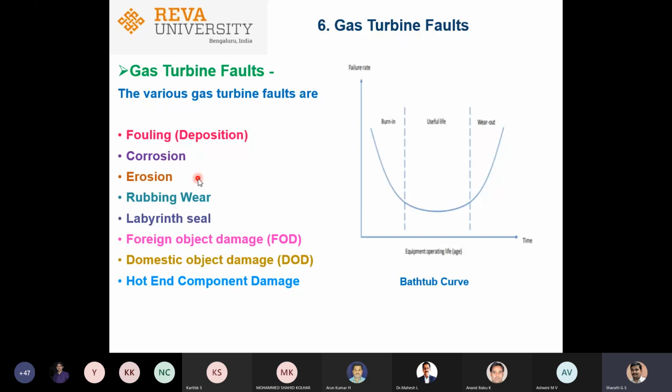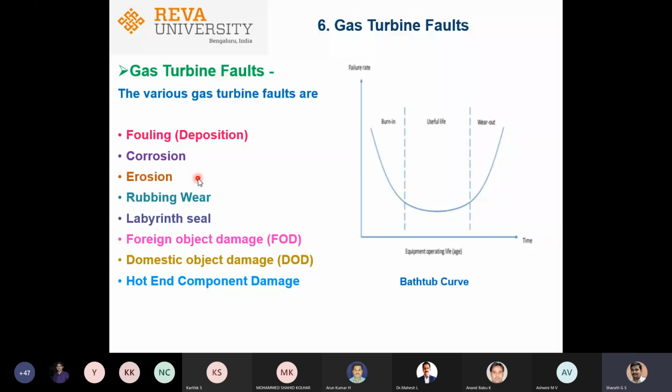So there would be damage similar to corrosion. In corrosion, it was oxidation of material. Here, it's direct physical damage. Sometimes you may lose some material, so we can name it foreign object damage. When a foreign object, FOD, goes in and hits, there would be a loss of material, and in turn the material which has come out may hit another component. Then it becomes a secondary damage. There are a hell of a lot of problems over here.